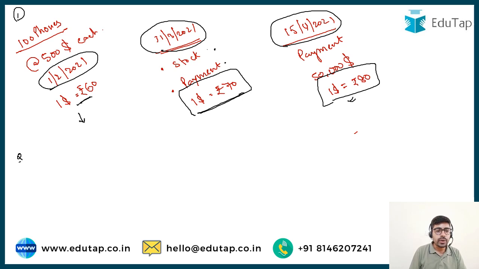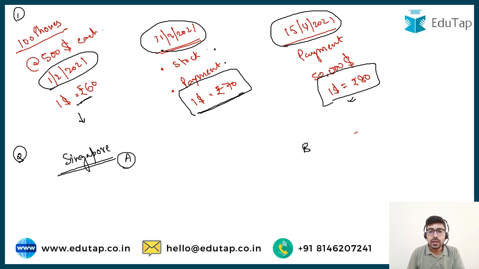There can be another set of scenario. Suppose I am a big business and I am having my operations. I have opened a branch at Singapore as well. My operations are at Singapore as well, and in Singapore also, I am buying and selling the mobile phones. So here one case can be case A and case B. One case can be where the mobile phones in Singapore are sent from India by me.